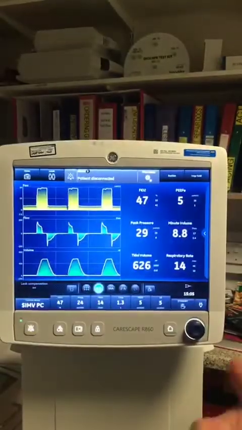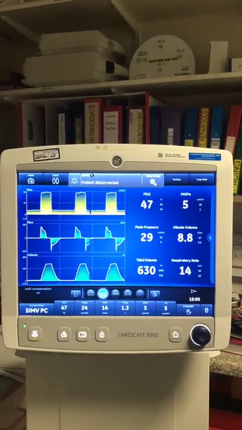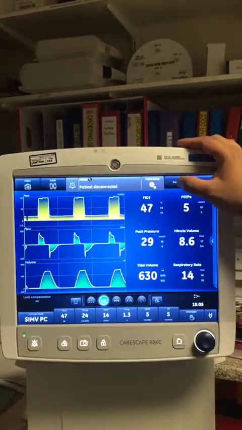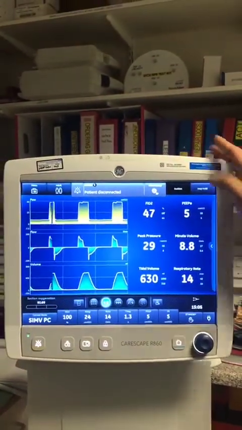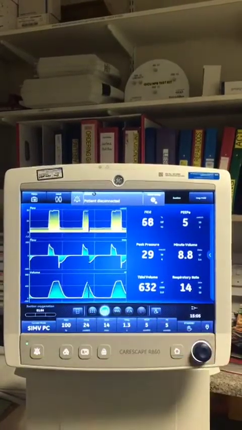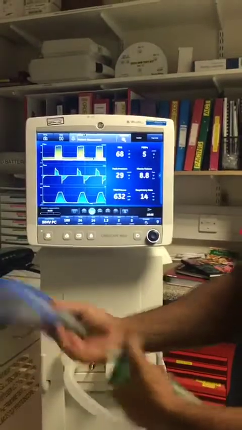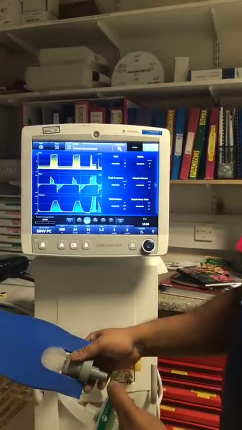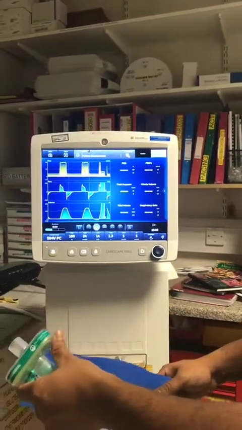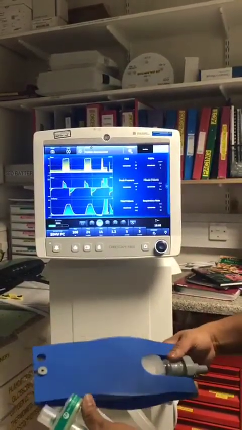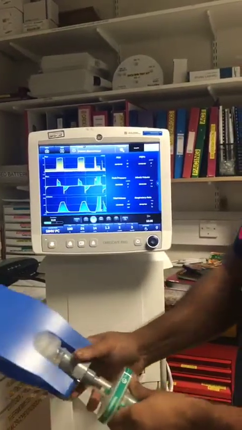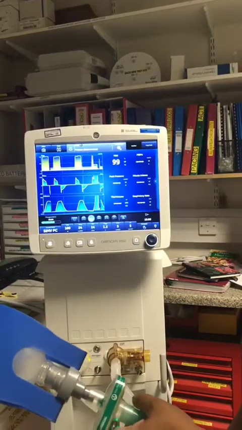I'm going to demonstrate how to use the suction feature on this machine, so you might need it when you're suctioning a patient or changing a filter. So you just press the suction button like so. You've got a 2 minute suction oxygenation bar graph over here. If I disconnect the patient now, it stops. So just make sure that you push it away from your face or your body. Okay. Once you've changed the filter or you've finished suctioning, just reconnect the patient and it will start ventilating again.